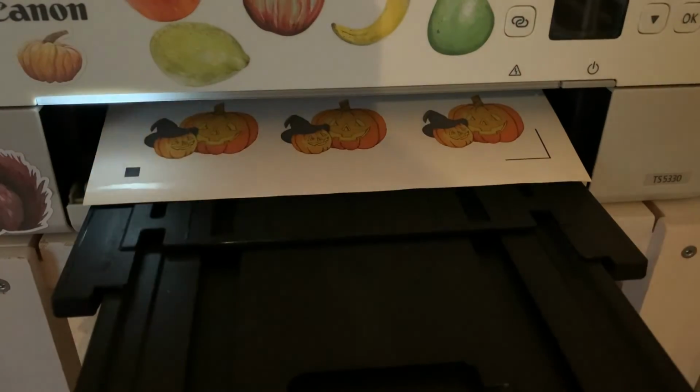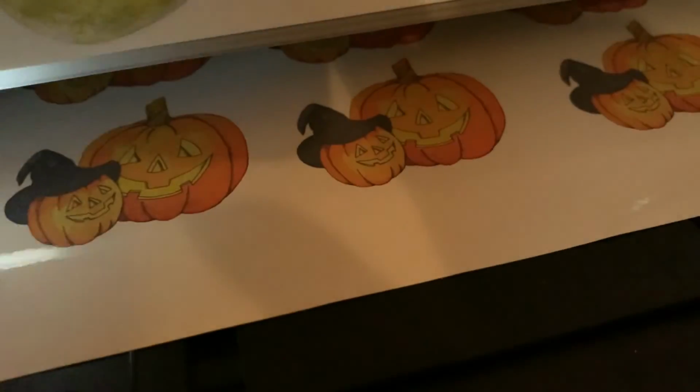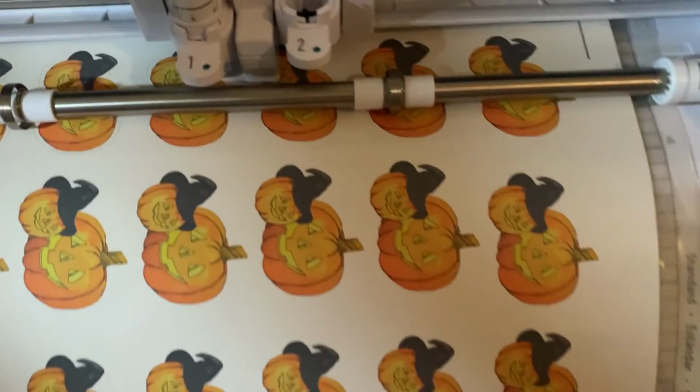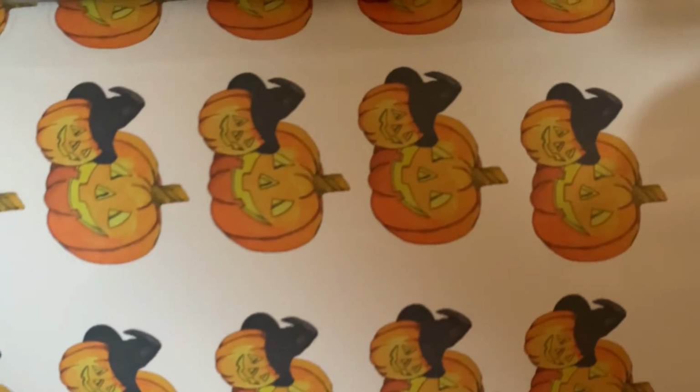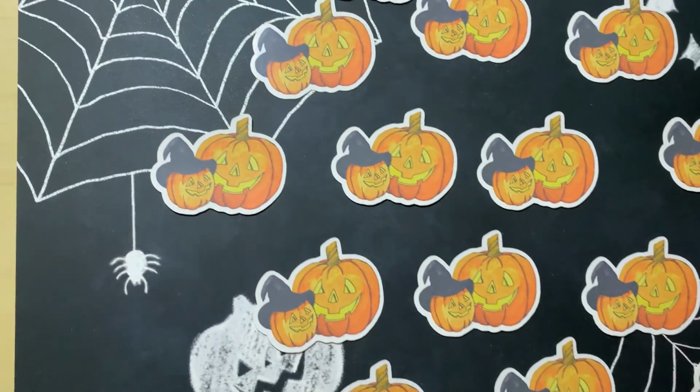The next thing I'll do is open up the file in Silhouette Studio, and I'll print it from there. I just use an inkjet printer, a Canon. Then I'll use Silhouette Studio to cut them out. I can do a more in-depth tutorial maybe later, but not today. Then here's the finished product.